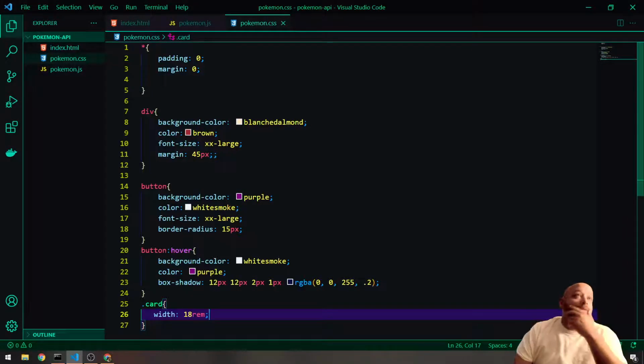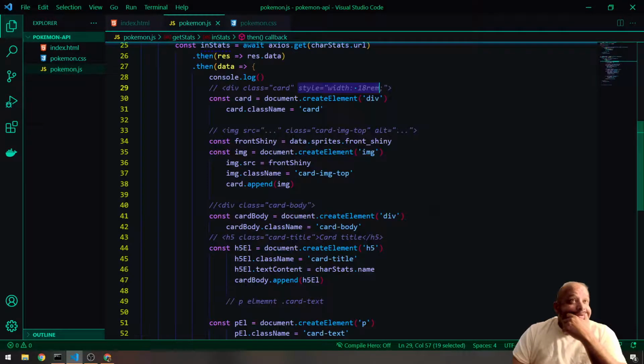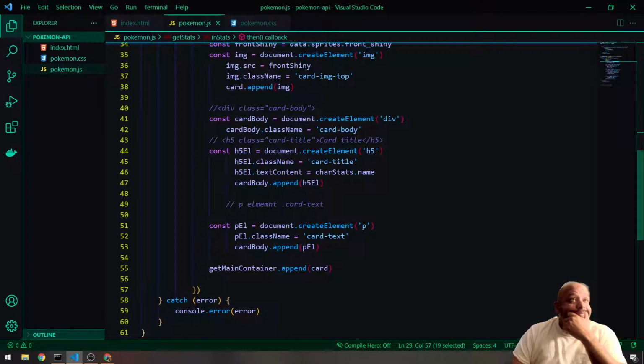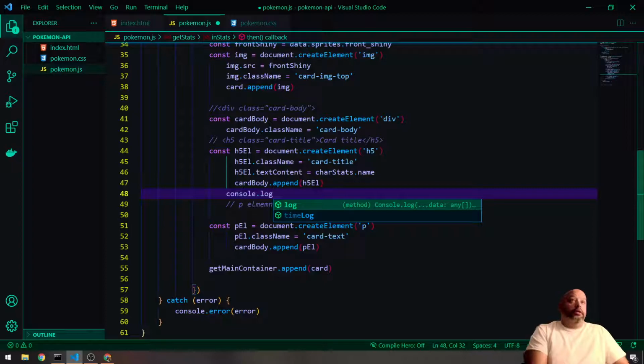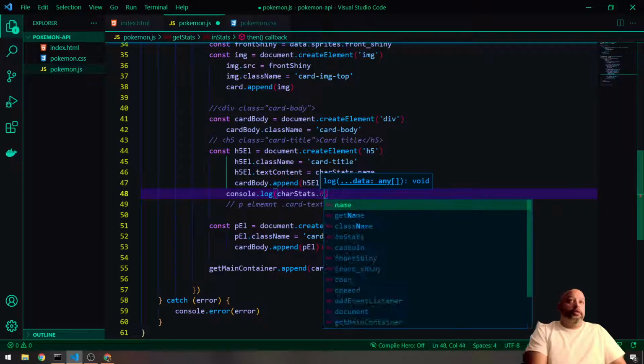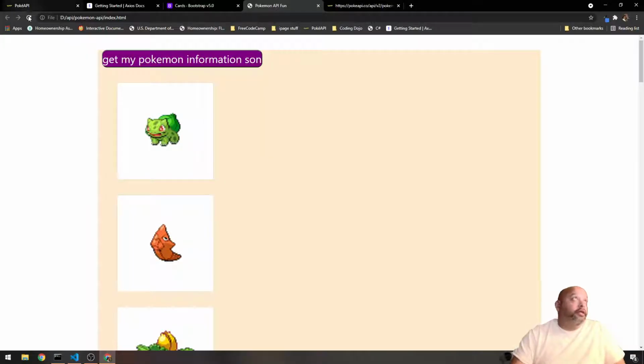Oh yeah, I know what we did wrong. Let's see. Where is the H5 text charge set name? Well, let's console log that and see what happens. Dot log. Charge stats name. Let's see if it's gonna come out right there, because something's not coming out right.